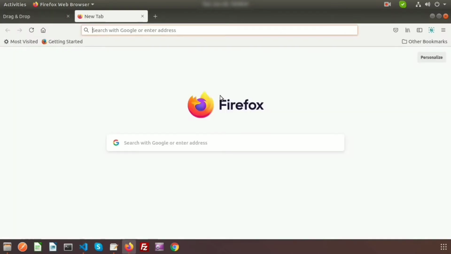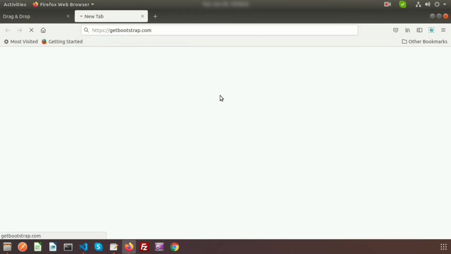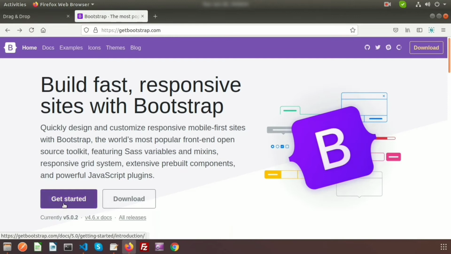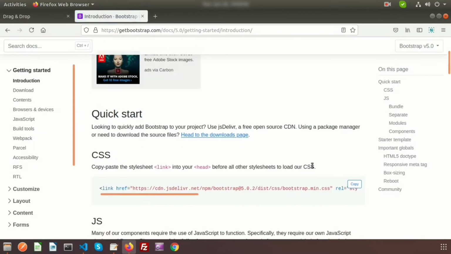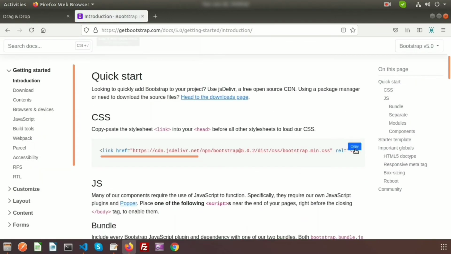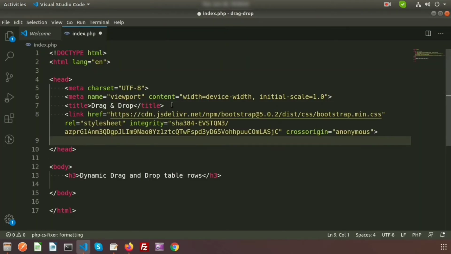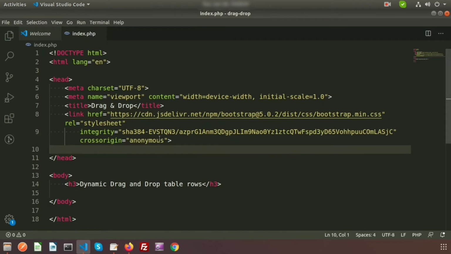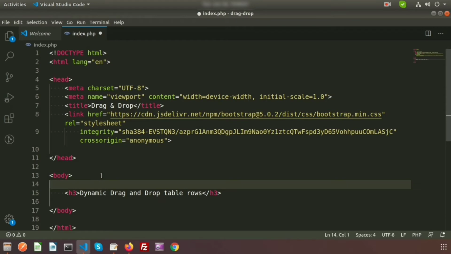Just go to the browser, getbootstrap.com. For now I don't need the Bootstrap JS, we will just copy the Bootstrap CSS. This is basically the CDN we can use to design our page. So Bootstrap CDN added.